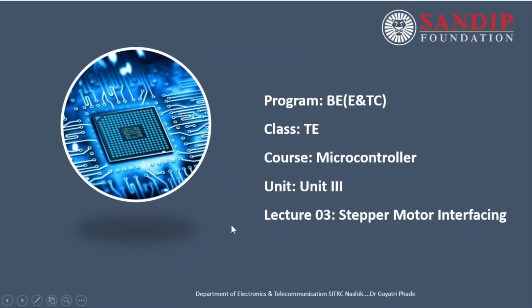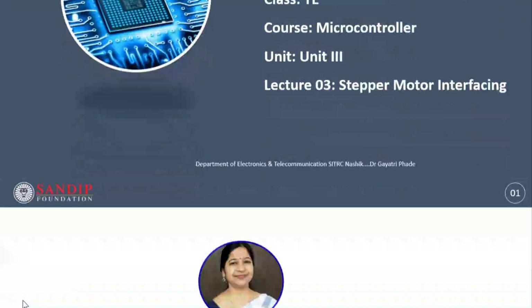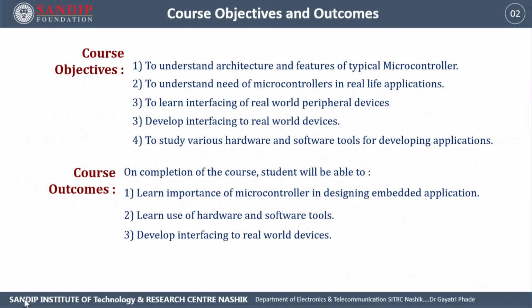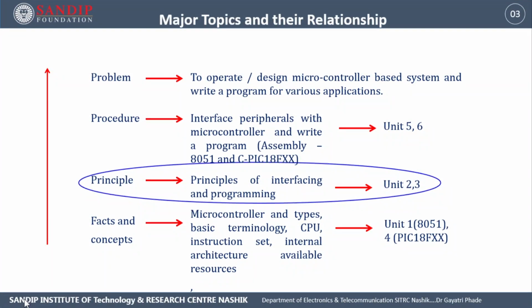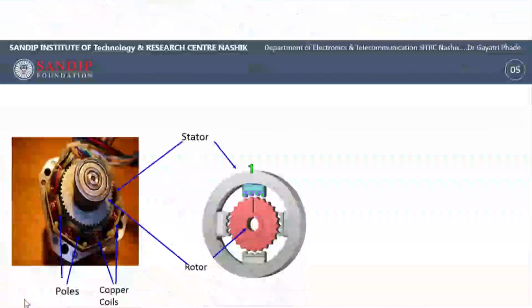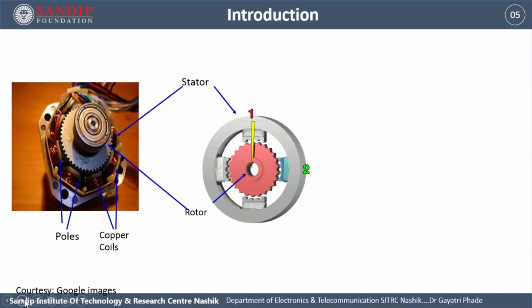Yeah, let us go further with the interfacing of the microcontroller. Let us see and revise the stepper motor that we have seen in the previous lecture. Here we have seen the stepper motor inside. It has two main parts, stator and rotor. The stator is stationary and doesn't move, and the rotor is the part which rotates.